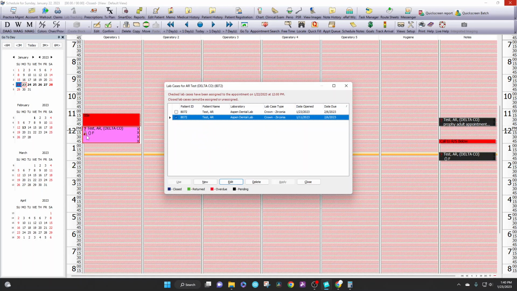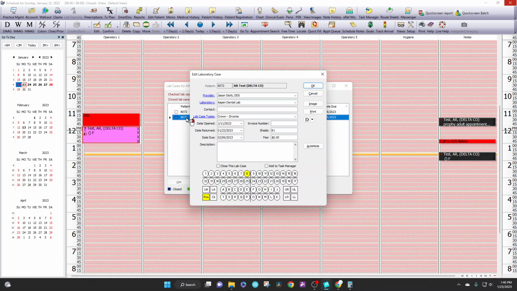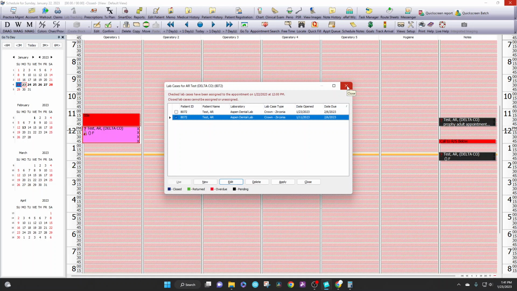So once the lab case is assigned to the appointment, it'll show up with that beaker. Once the date has been chosen as date returned, which will usually be today, that beaker will show as full. And then the fronts will, if all of the cases received by the lab are able to be assigned to appointments, take all of those lab cases back to the lab and tell the assistants that the lab cases are in. And the assistants will go ahead and organize the lab cases in the laboratory.